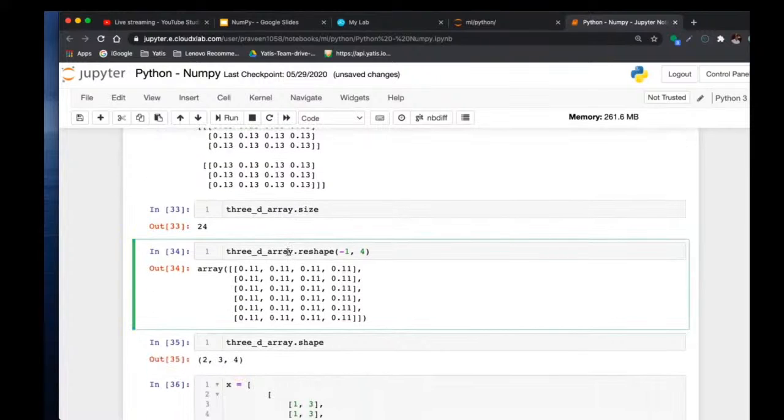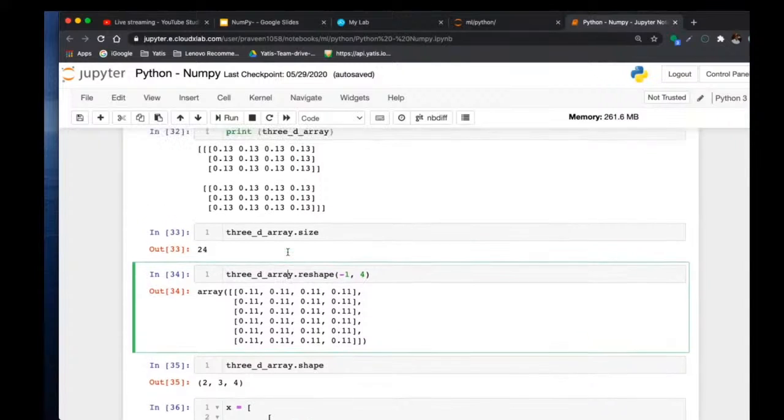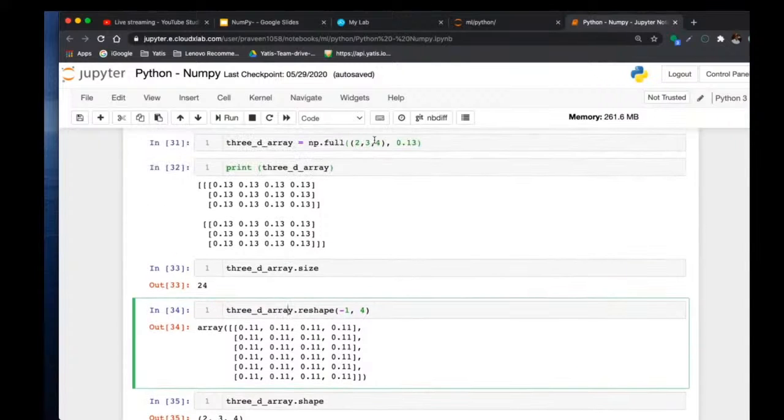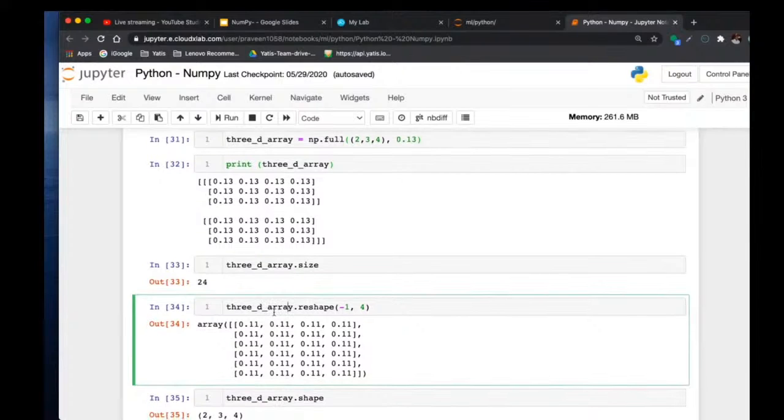The next function we're going to talk about is how to manipulate these arrays. One of the things you'd like to do is change the shape. As you see, the shape of this is 2, 3, 4: two matrices, each of size 3 by 4. NumPy provides a very easy function to change the shape.